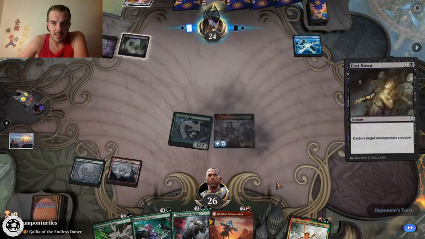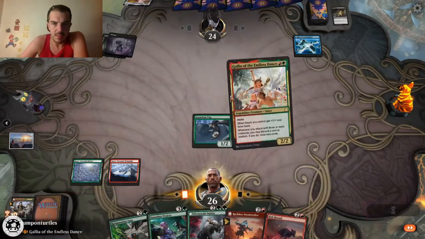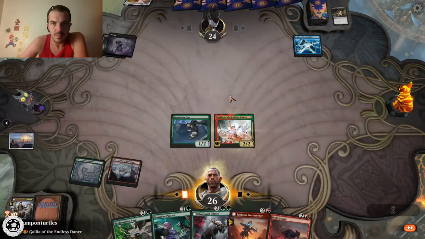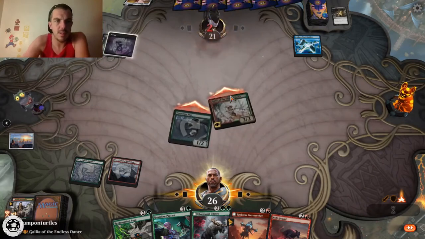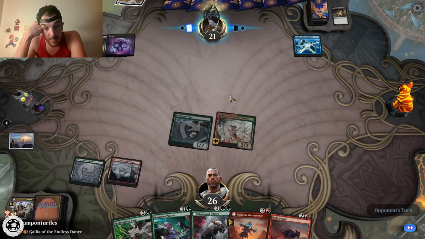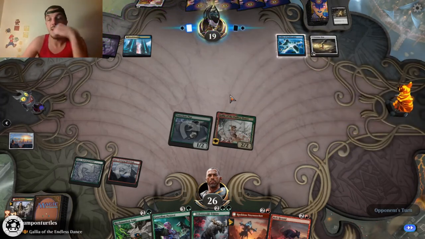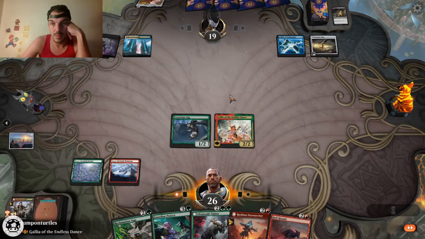Yeah, there we go. Cast Down comes in. Okay. Can't really do anything about that. We play Gallia, swing for 3, and just try to keep turning things sideways and be hopeful here. Badly need a land or a 2-drop with haste. Something of that nature would be amazing right now.